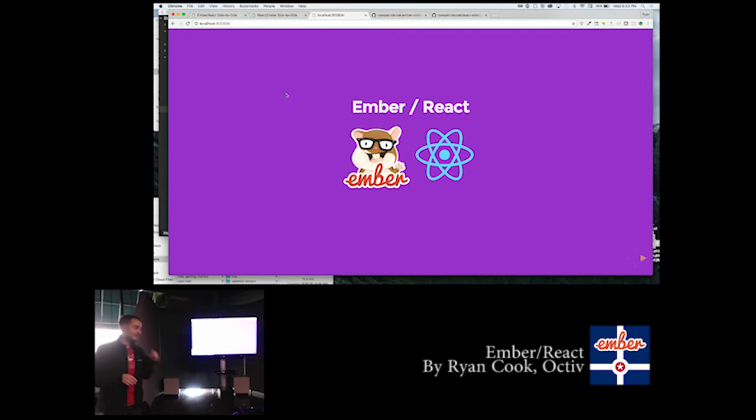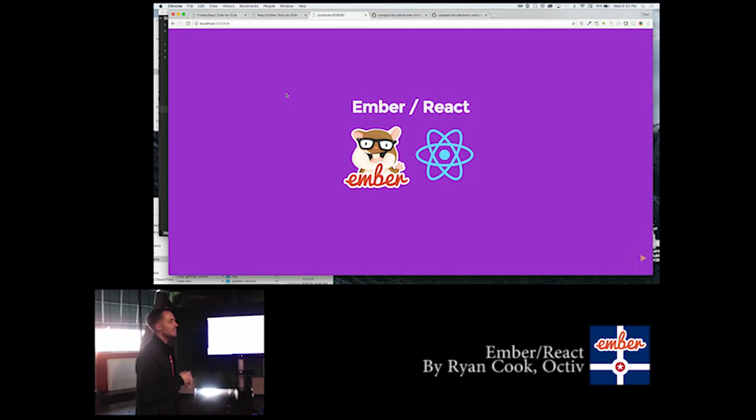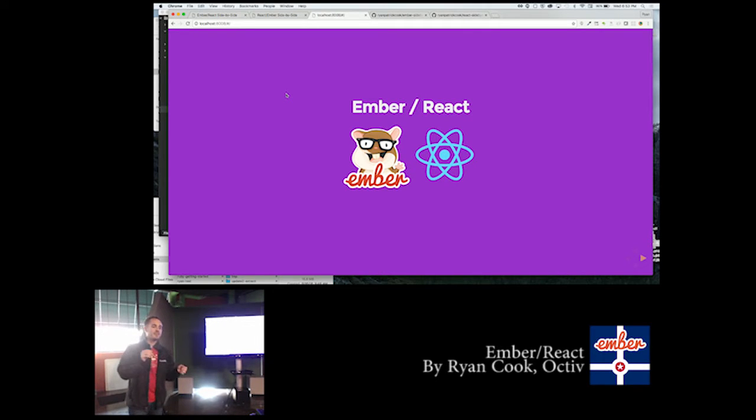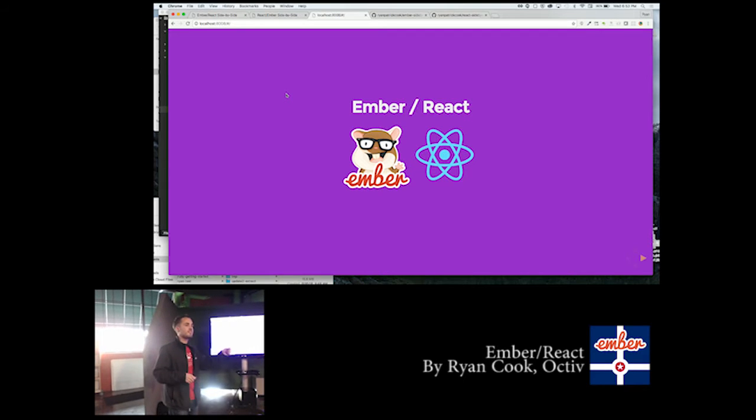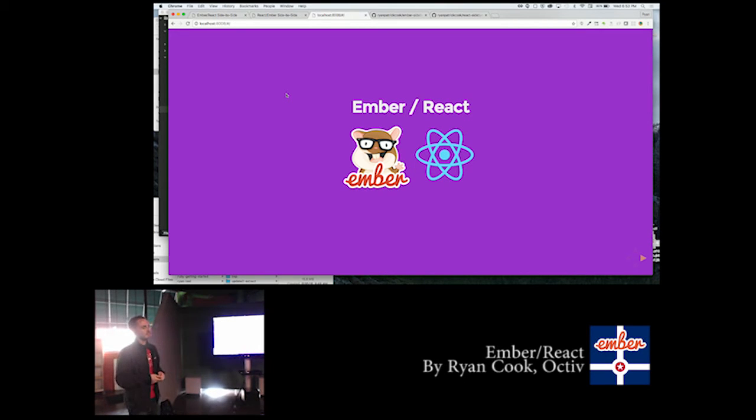In this talk, we're going to take a look into components specifically. In future talks, we'll look at other things with Ember and React, maybe how routing works, or Ember Data against how React handles models and persisting data. But this talk will be mainly focused around, hey, I can do this thing in Ember, or I can do this thing in React, and how do I do that in Ember or React?